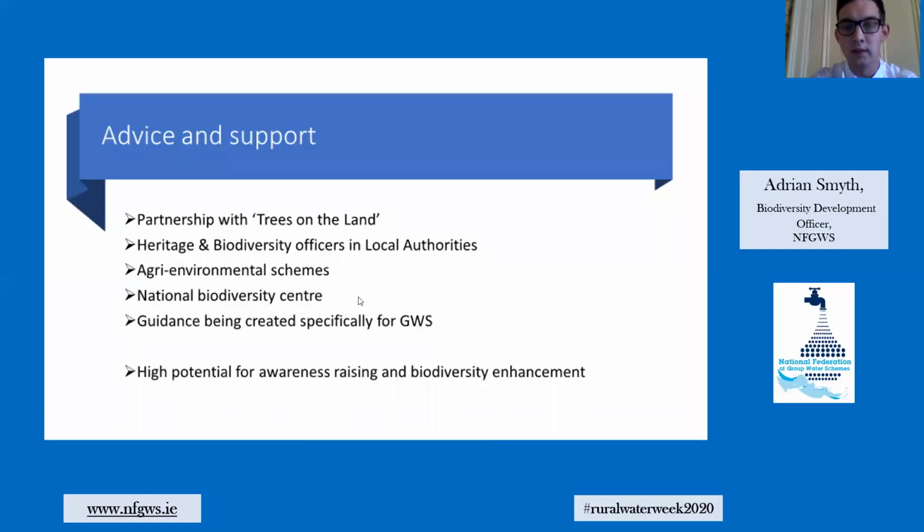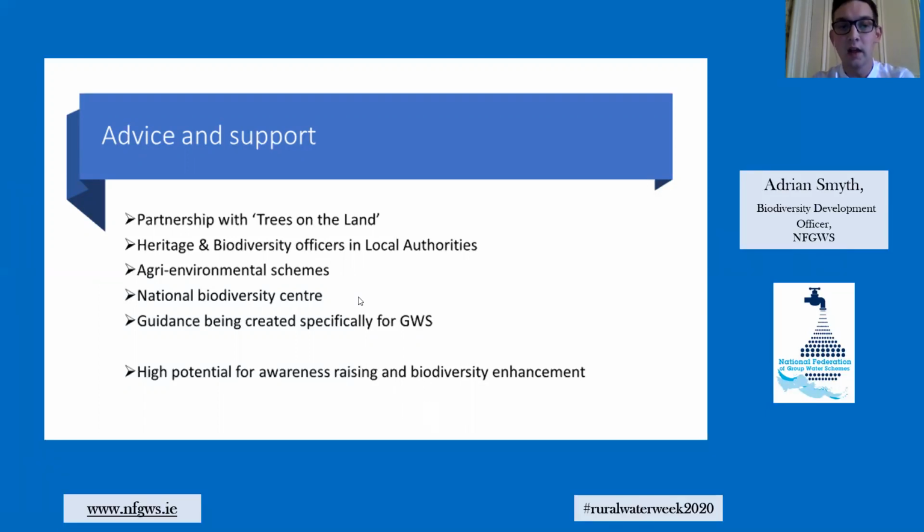So some of the advice and support that's available. We have begun a partnership with an organization called Trees on the Land. Their aim is to plant 1 million trees on one particular day, usually in February. Last year there were 9,000 trees distributed in County Tipperary, and we would love to see more local authorities, more schemes getting involved with this. So going back to the Roscommon project, which I've planted a tree and I'm going pesticide free. These are the kind of organizations that can really help us to meet these goals.